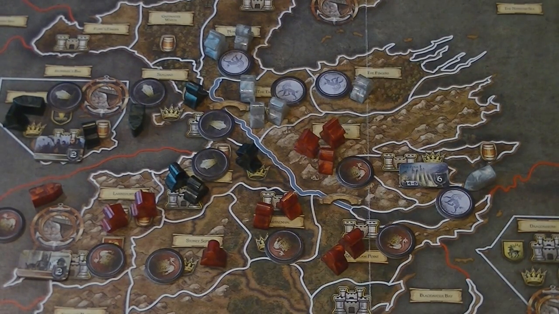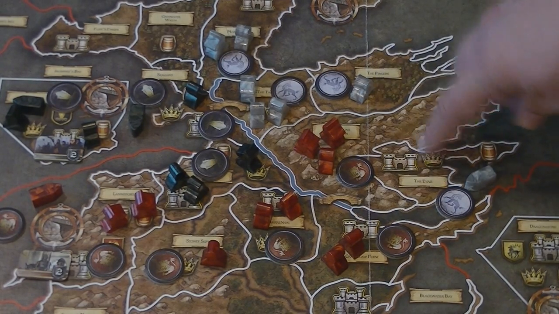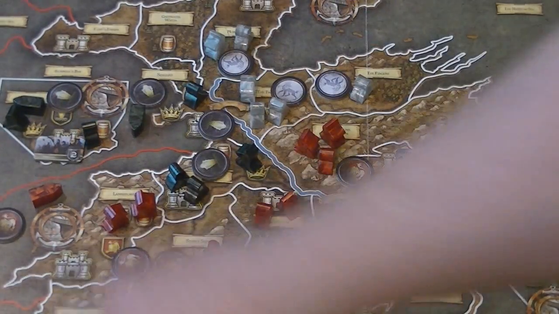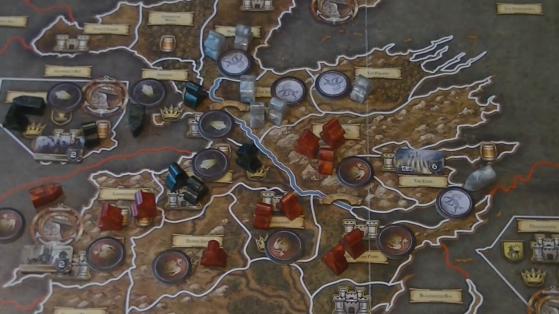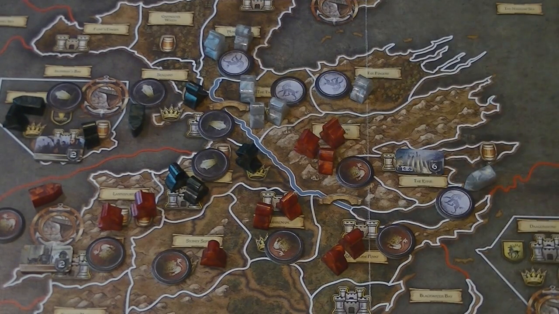Oh, and one other thing I should show you. This is what's considered a castle. That's where the area is. But a stronghold is slightly bigger. So if you look at, say, Lannisport, you can see it's a slightly larger castle. And that's the difference between the strongholds and the castles, as far as how many units you can build there when you're doing a muster.